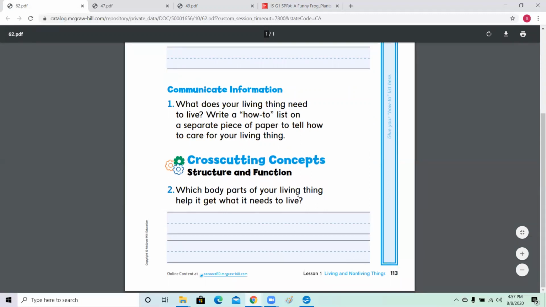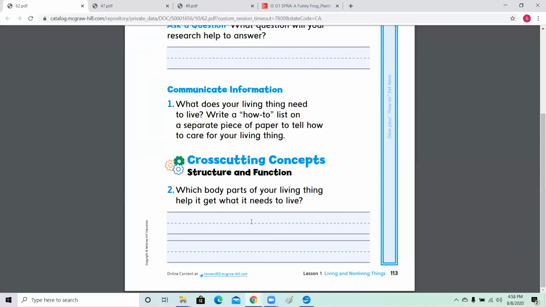Which body parts of your living thing help it get what it needs to live? Let's say you chose a cat. So which parts of your living thing that you chose help the cat live and survive, and get what they need.